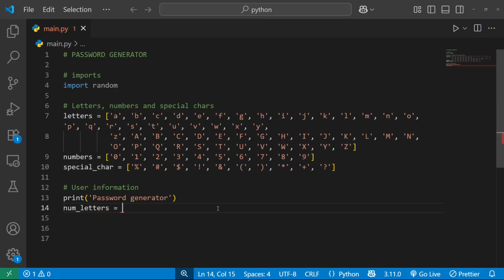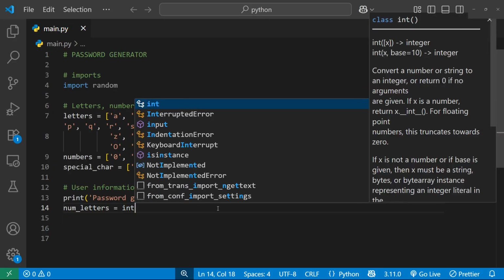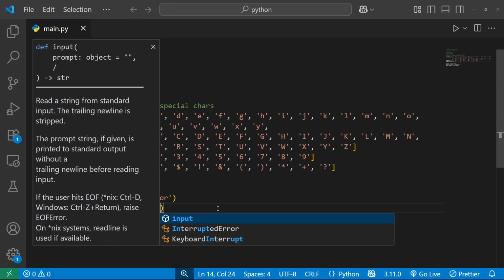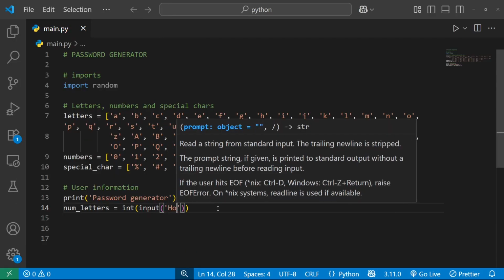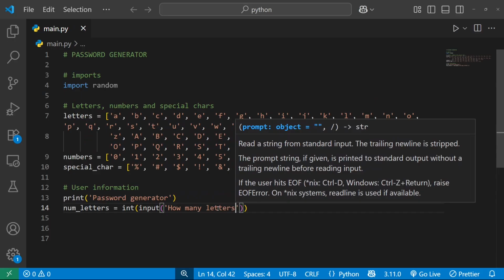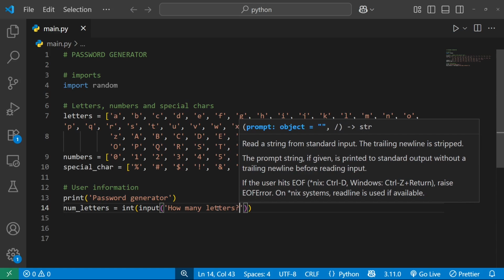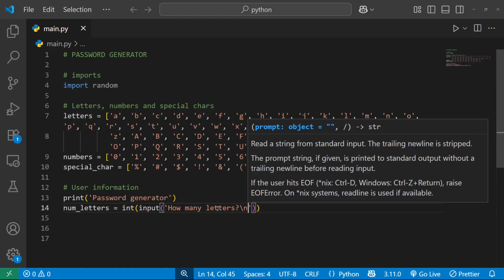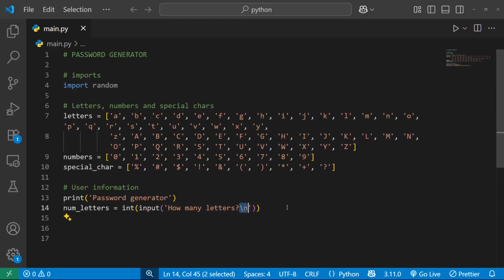So how many letters do you want? So it will be an integer, correct? And we will ask by input. So how many letters do you want in your password? But I will write it only like this. Okay, so here is a mark for a new line.